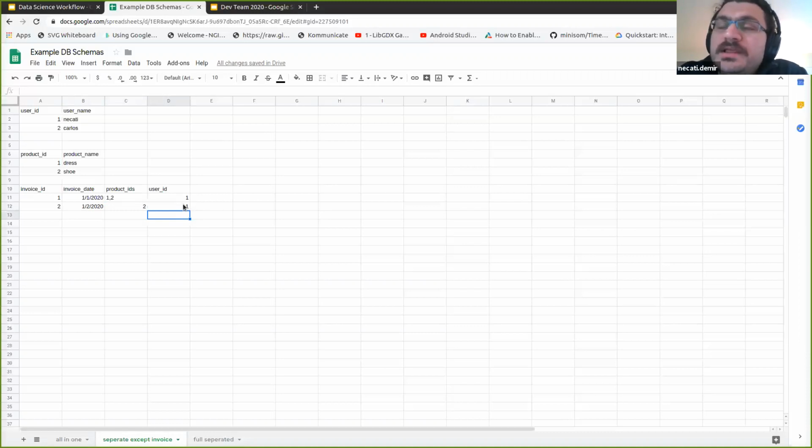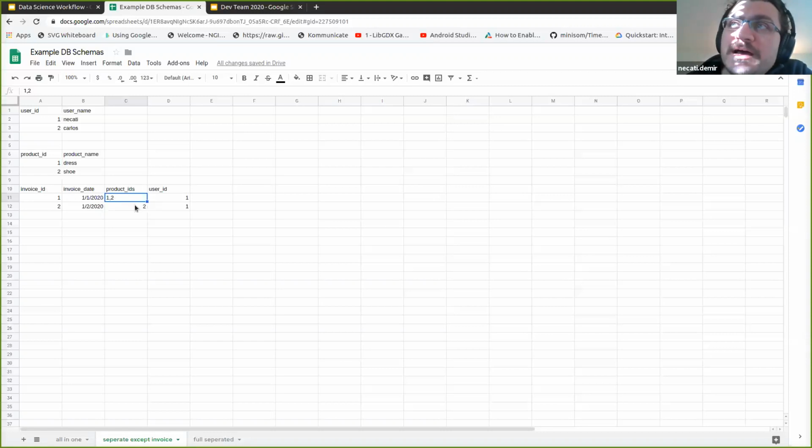If I want to select only the invoices which have a dress, not only a dress, but which have a dress, how will I do it? Again, don't think of this as 2 rows. It is 1 billion rows.